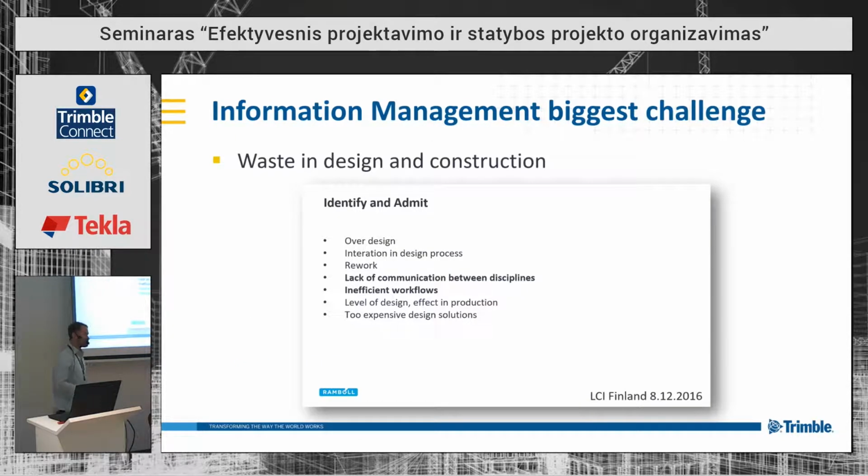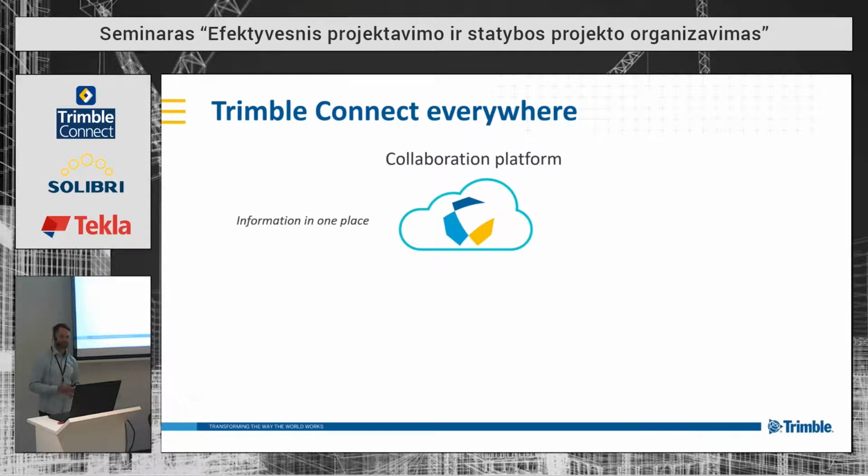And also some more challenges. This is from the Lean construction event in Finland last year. This is Rambo engineering company. They were doing research on the design process. What are the challenges? What is the waste in there? And we can notice some of the same basic things that we have here: communication and inefficient workflows. So hopefully we will support that with our solution.